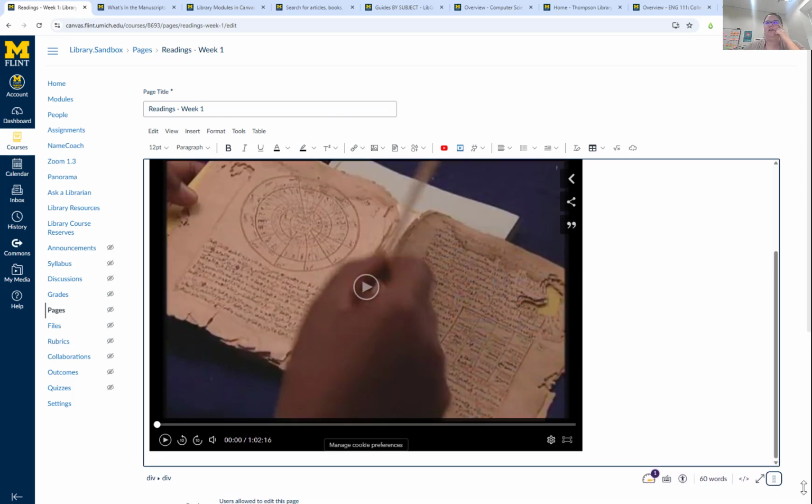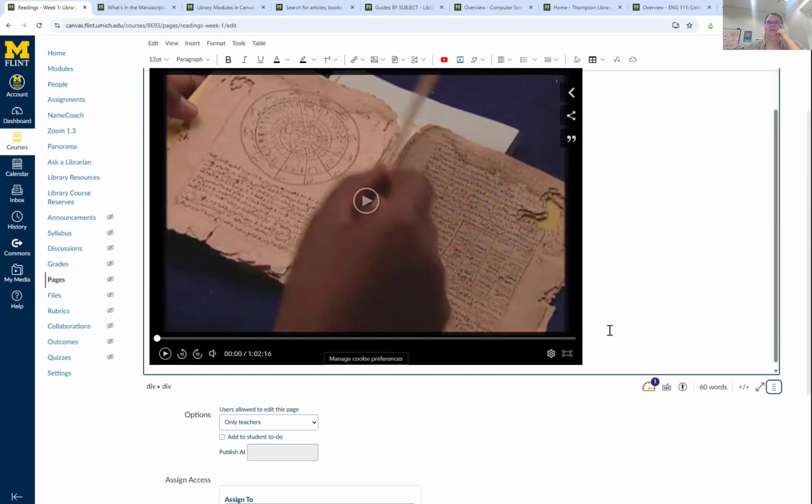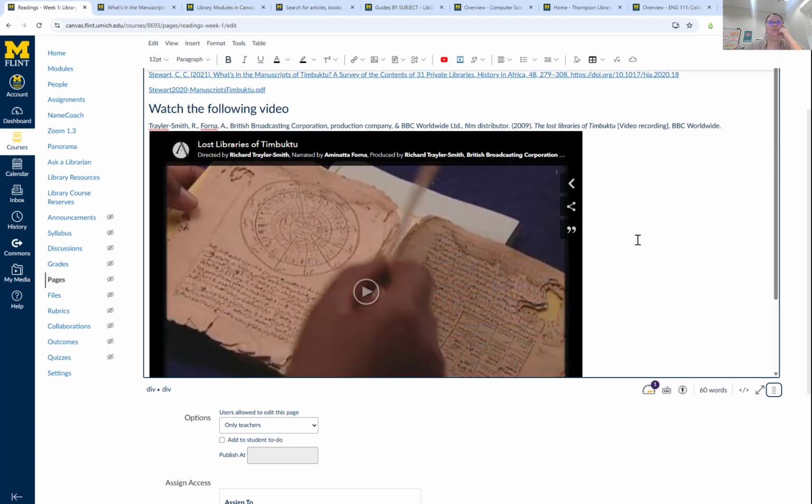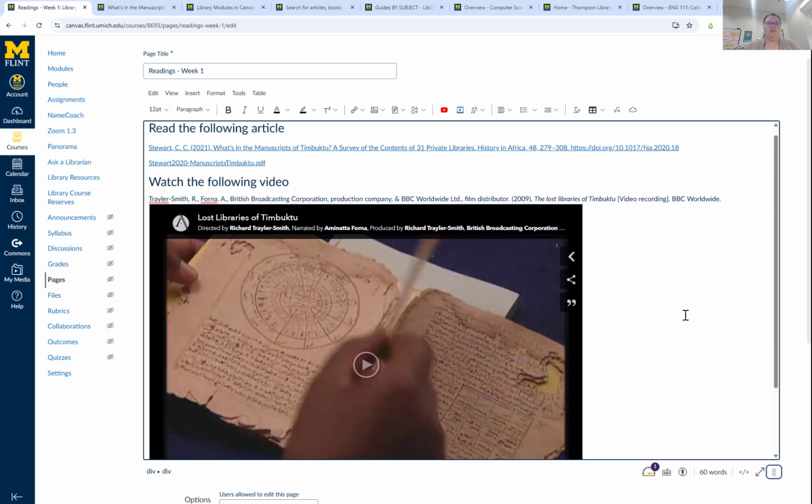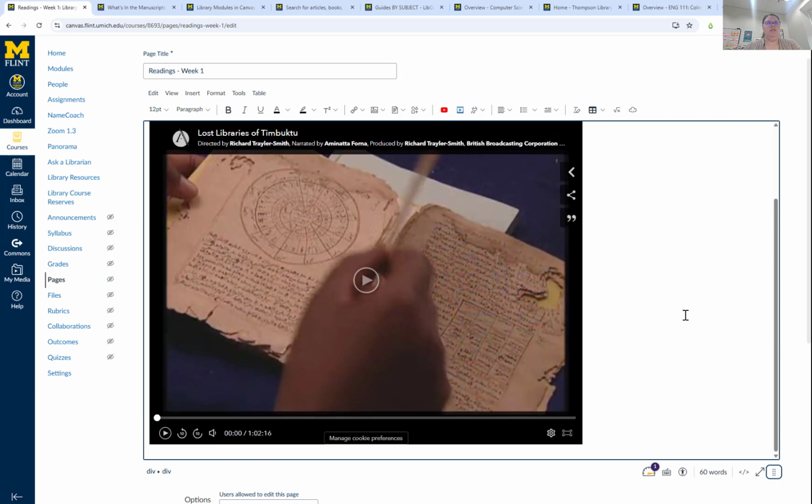And this will automatically embed this just like you would a YouTube video, or going in through My Media. You can see this here too. Okay. So this is with Alexander Street Press. I like it a lot. It's super easy. This is the way that I would suggest going about it.